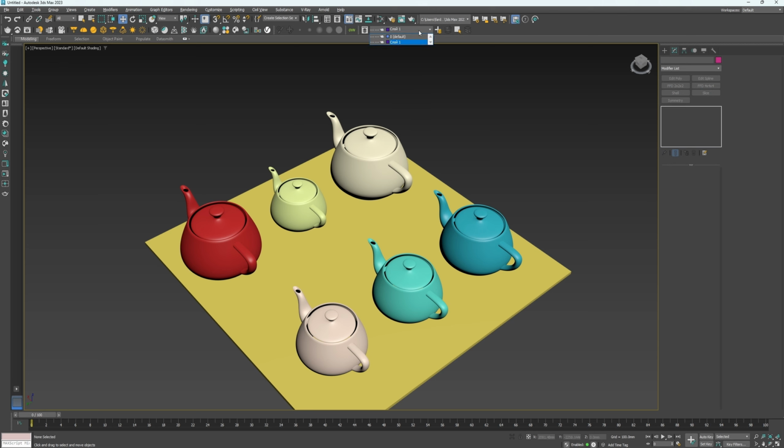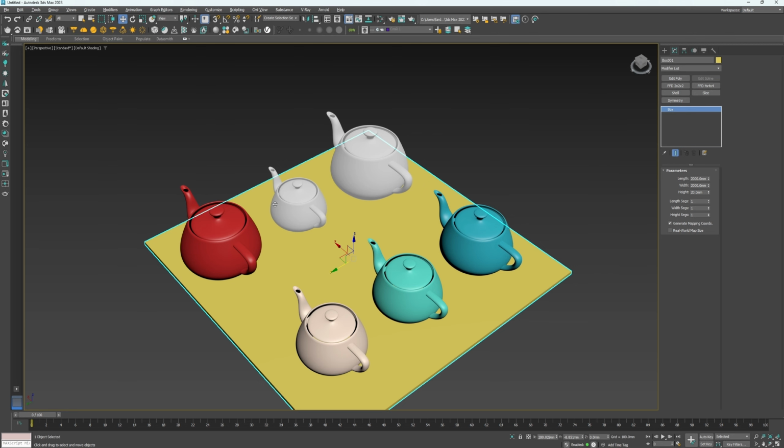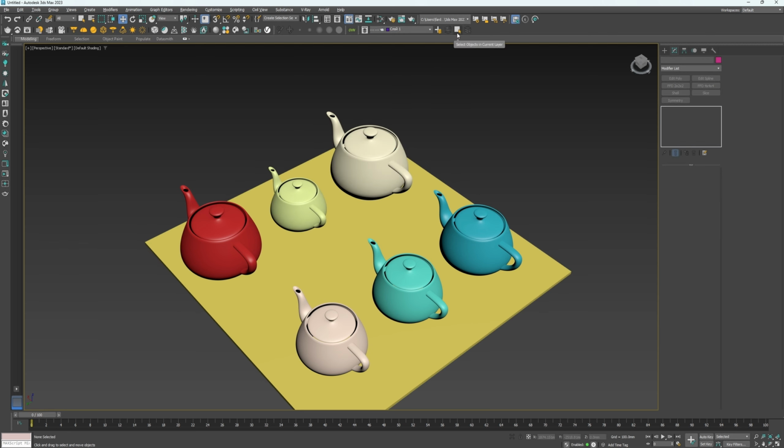We open the rollup, and here next to the layer, if we click the first button, this button hides all objects and the layer itself. If we click on it again, the objects will appear. The second button is freeze. When objects are frozen, they turn this color, and we cannot select them or interact with them in any way. To unfreeze, we click again, open the rollup, and next to the layer, click the snowflake. The next button selects all objects that are in this layer. If we click it, it selects these 2 teapots because they are in this layer 1.